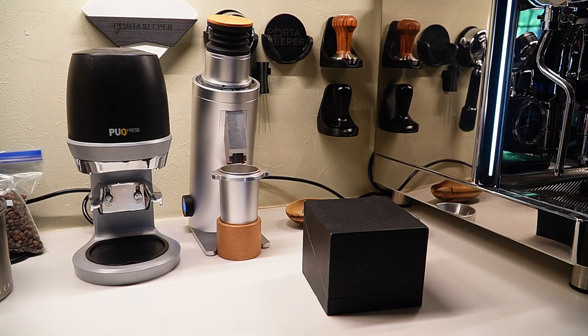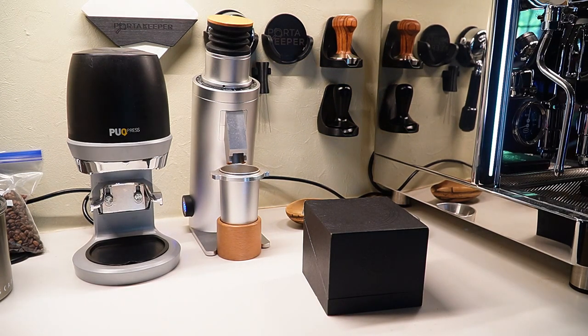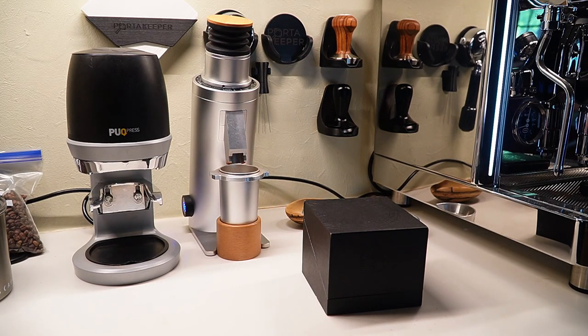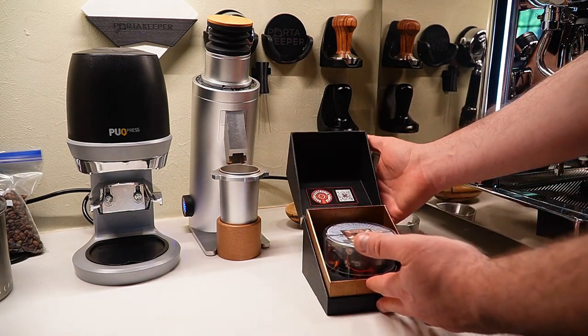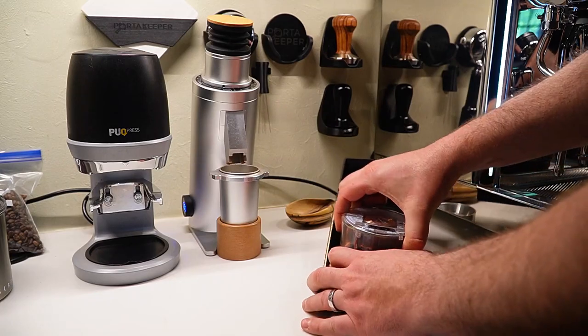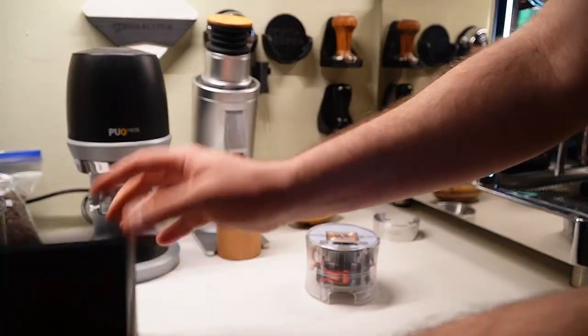I think it's a really neat tool. His initial ones were 3D printed. A lot of people kind of knocked the 3D printed stuff, but I'm a big 3D printer fan — the quality of 3D prints have really gone through the roof. I always felt like it was fantastic. I've used my 3D printed one; it's down at my shop right now. It's green and it's worked flawlessly for me. But as any company wants to do, they want to grow, so Daniel has the new mass production version that is injection molded.